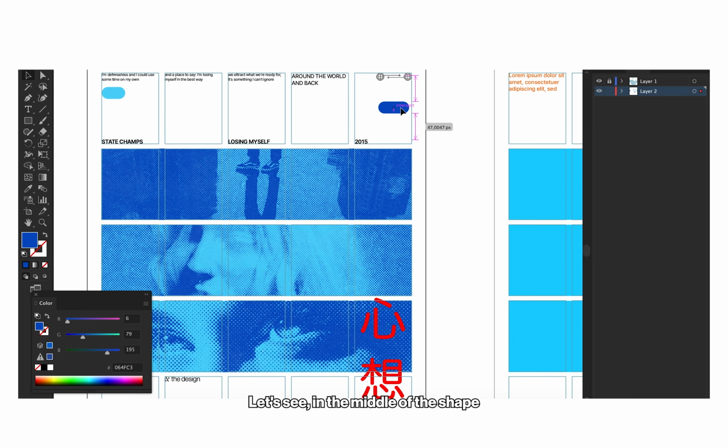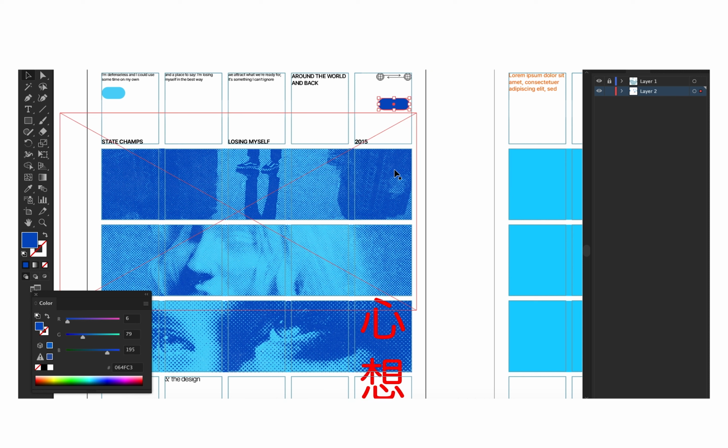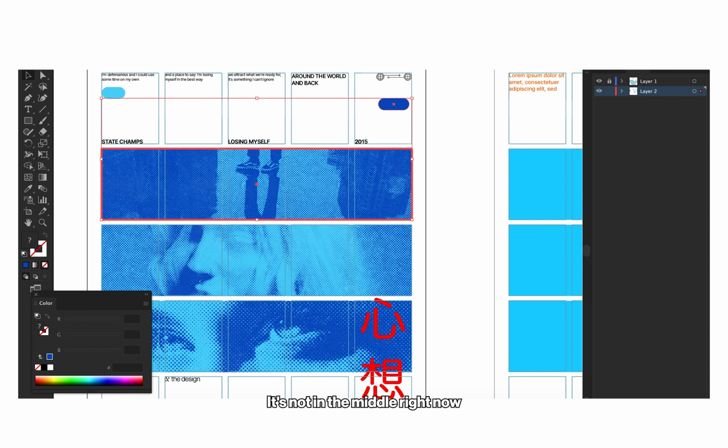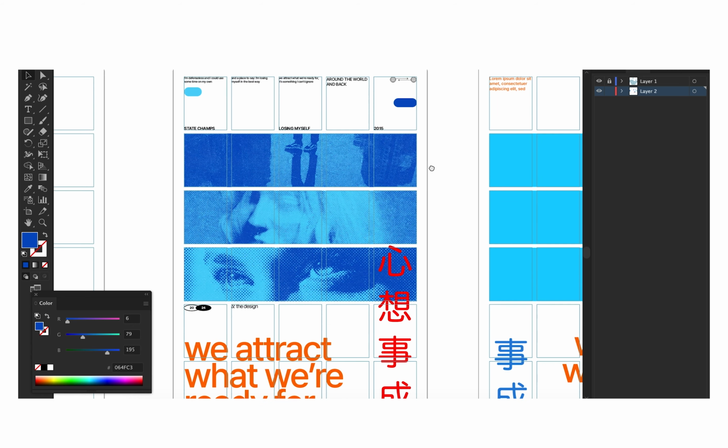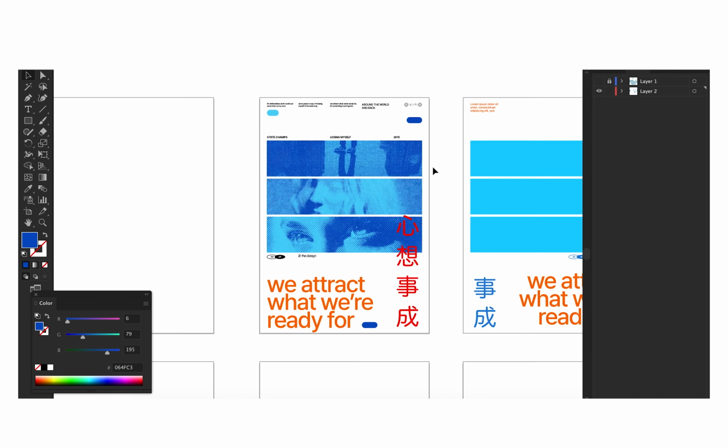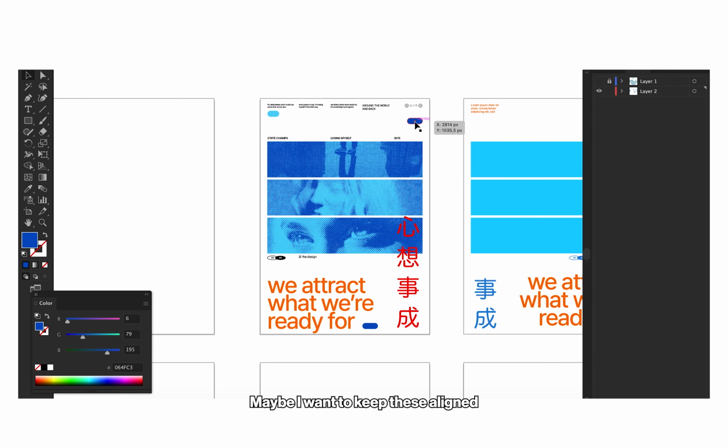Let's see, in the middle of this shape. It's not in the middle right now. Where's the middle? Is it here? Yeah. Okay.